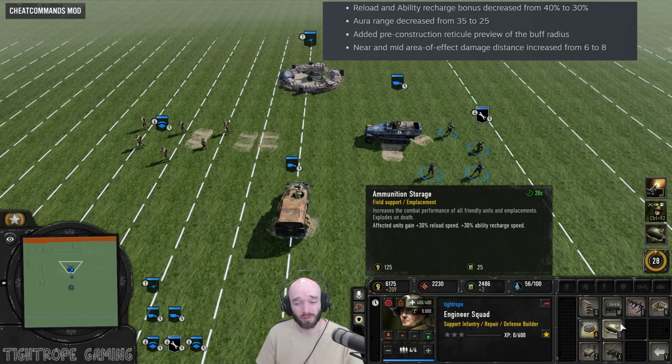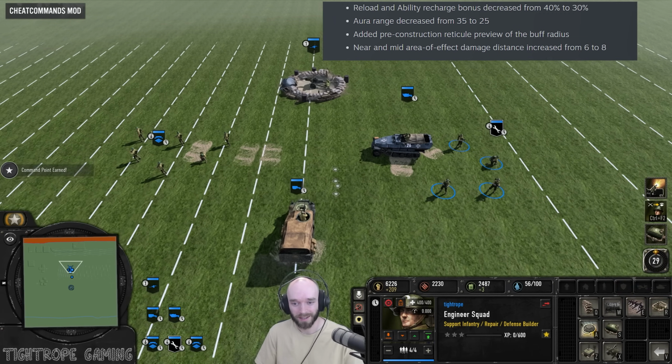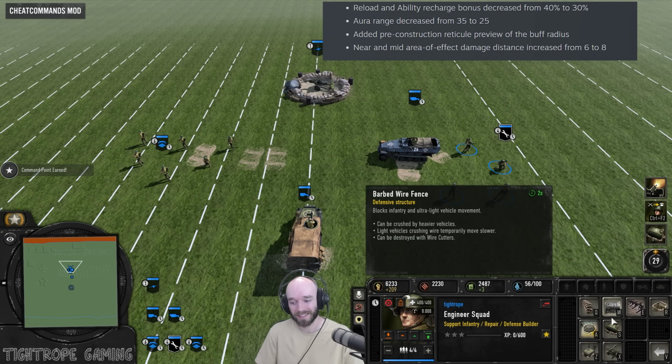Ammunition storage has been nerfed. The buffs it provides have been decreased by 10%, going from 40 down to 30%, which I think is a good thing because it was just too strong. I never understood why they buffed it up to 40% in the first place. I think most people decided that was a bad idea as soon as they saw those patch notes.